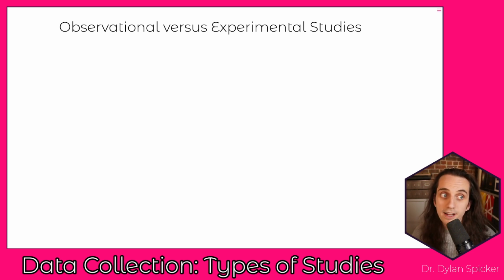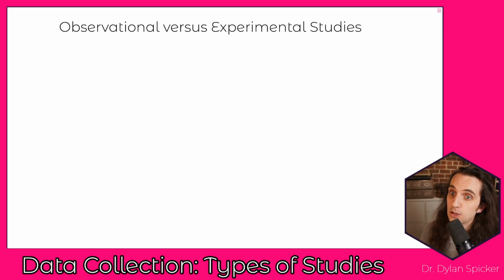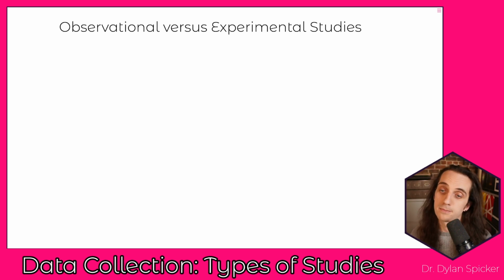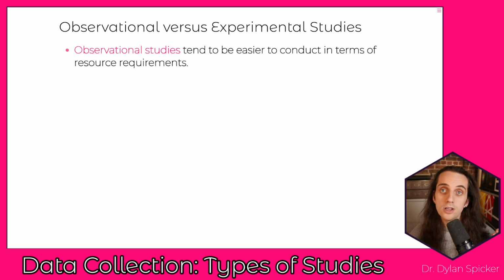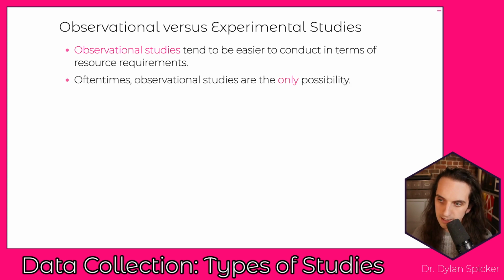Now, identifying observational versus experimental studies is important because the types of conclusions that we're going to draw, or how easy it is to draw different types of conclusions, is going to differ whether we have an observational or an experimental study. Okay. So observational studies tend to be easier to conduct, and they tend to be less resource intensive, right? So the reason we like observational studies is because they are cheap to do. This is almost always going to be the case. If you need to collect a bunch of data, it's probably easier to do this observationally than experimentally.